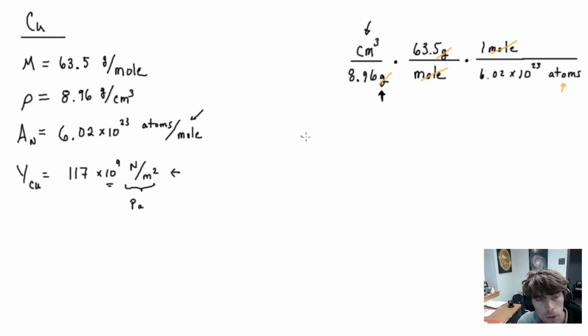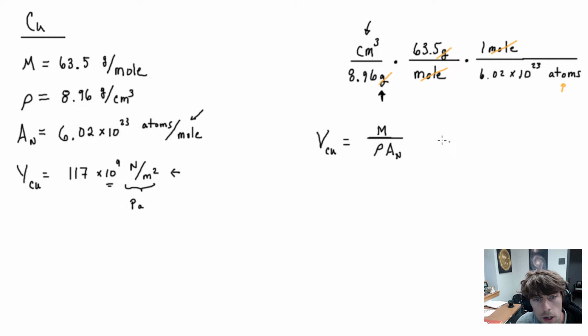Okay. So I'll put the volume of a copper atom is equal to, I guess I'll do it like this, 1 over rho, right? One over the density. And I multiplied by my molar mass, M, and I divided by Avogadro's number. That's the volume of a single copper atom. This would be the more general expression for what we're doing up here.